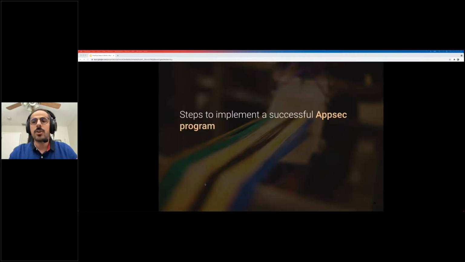All right, so now we talked about philosophies, guidelines, and we touched base on the major fundamentals of forming an AppSec program. Let's now talk about the steps. And again, I want to emphasize that this is not the only way that you can do AppSec, and this is just a reference from my own experience. Of course, a lot of people can do things differently, but this has shown a lot of success in major tech companies doing AppSec.